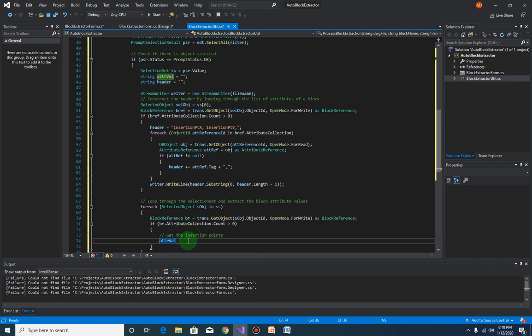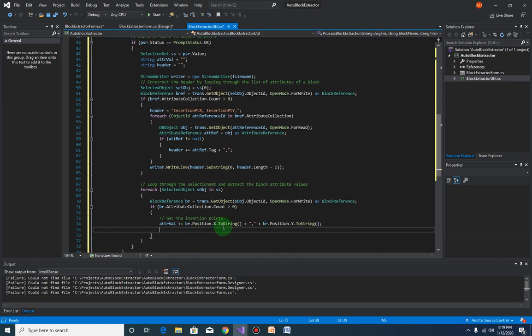These are the attribute values, plus equals br dot the block reference dot position dot x dot to string. And of course we also need to get the y. So br dot position dot y dot to string. Okay, so now we have the insertion point.